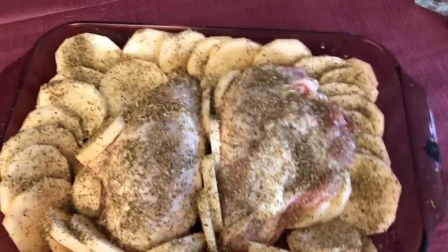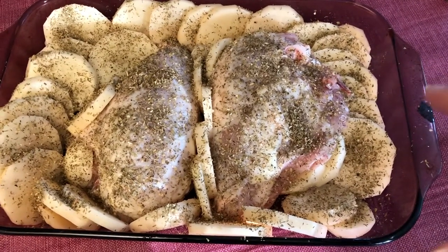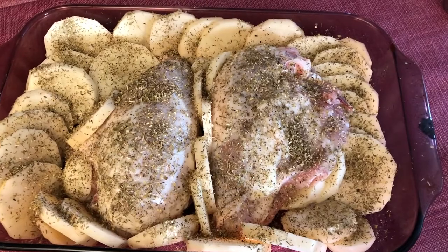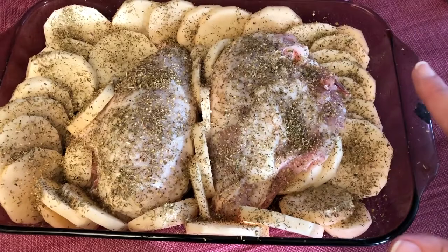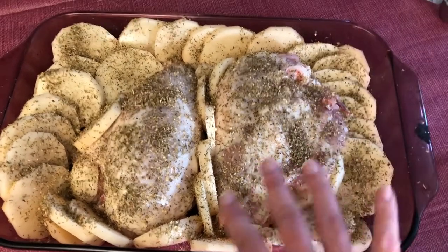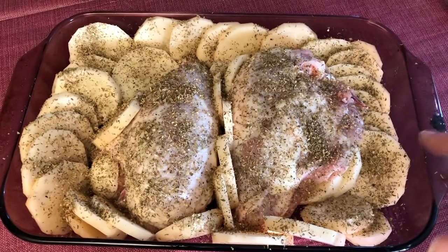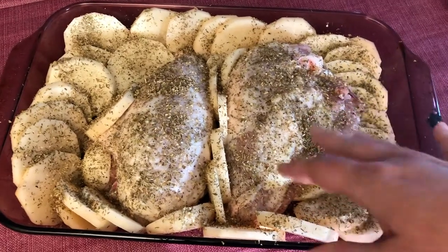You have to use bone-in chicken breast when you make a meal like this. My mother used to make it with thighs — if you use thighs, cover the dish with foil, put a couple of vents in the top, and bake around 350°F for 45 minutes covered, then take the foil off and cook another 15 minutes uncovered. Because I have these large breasts, I'm gonna cook it for a full hour covered at 385°F, then uncover it and always do another 15 minutes to make it crispy on top.